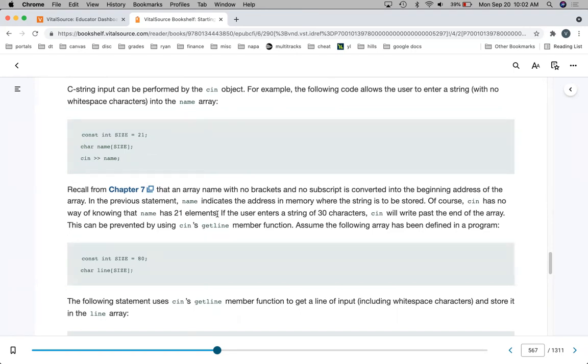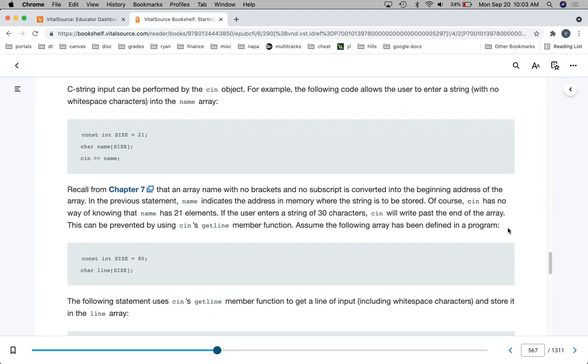Super, super important. We're going to be dealing with this a lot, okay? If the user enters a string of 30 characters, cin will write past the end of the array. So we're going to spend a significant amount of time working out ways to prevent that, right? This can be prevented. One way to prevent it is by using cin's getline member function.